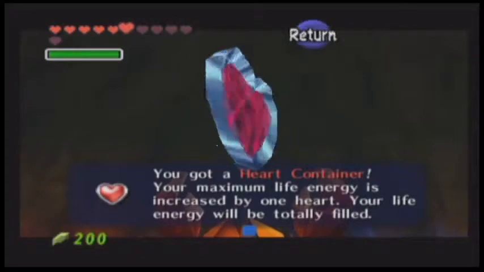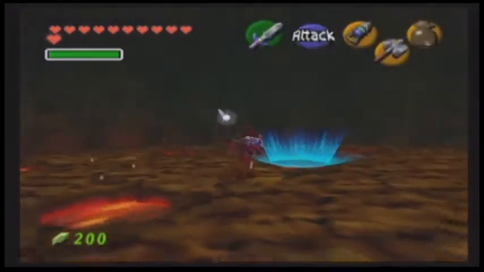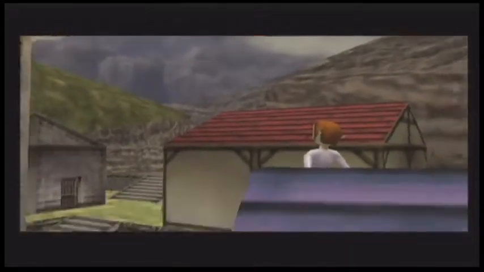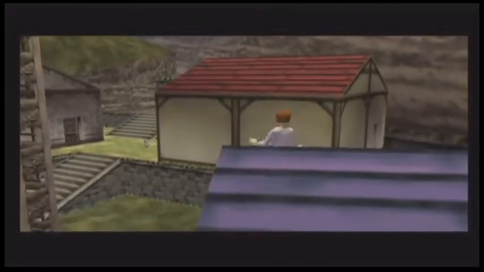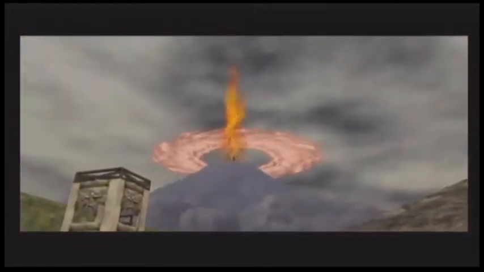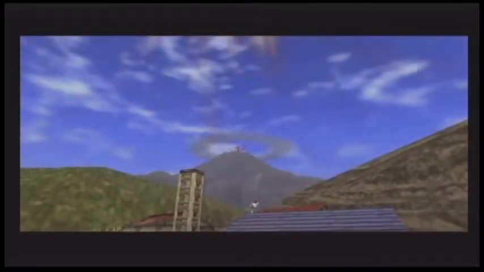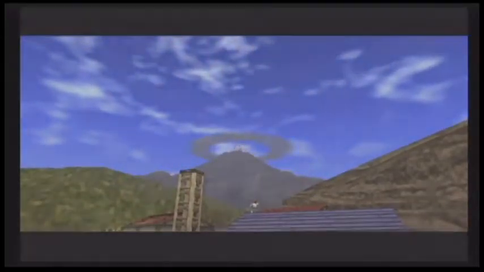And we shall take his heart and add it to our own. We are at 11 hearts. And we're getting out of here. Yeah, because this was not a very warm reception. Yes, I had to. Anyway, we are now going to see that with Volvagia defeated, boom goes the dynamite! But it's for the right reasons. The fire goes away, and the dark clouds over Kakariko and Death Mountain are gone.